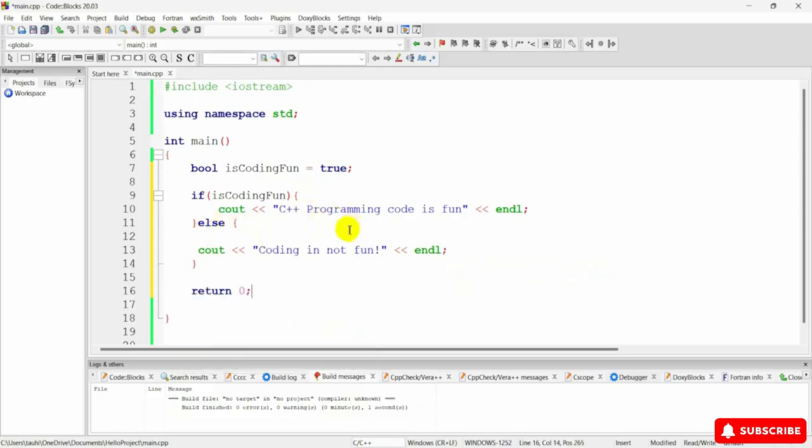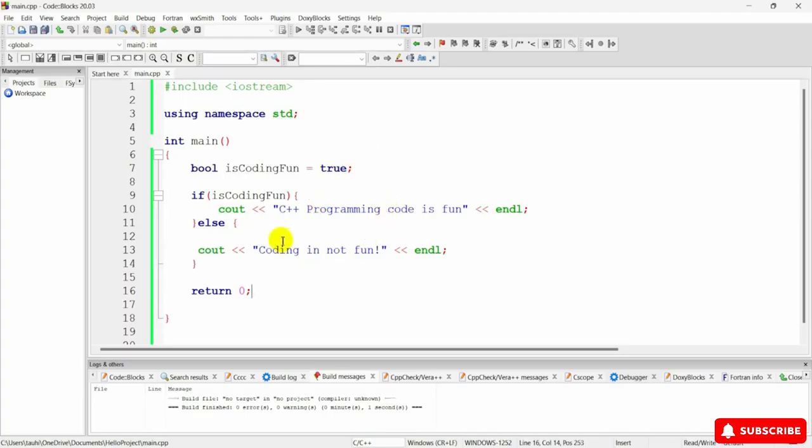So now this code is completely created, and here first of all I declared the Boolean variable isCodingFun with a value of true. Okay, so then I used an if statement and checked the Boolean value, showing the simplicity of using Booleans to control the flow of your program based on certain conditions.